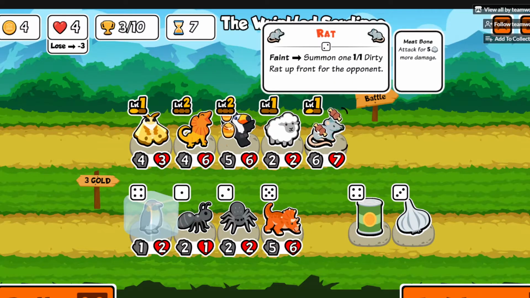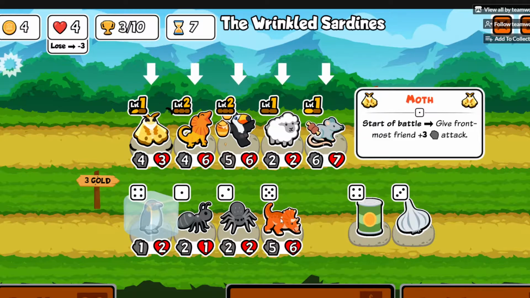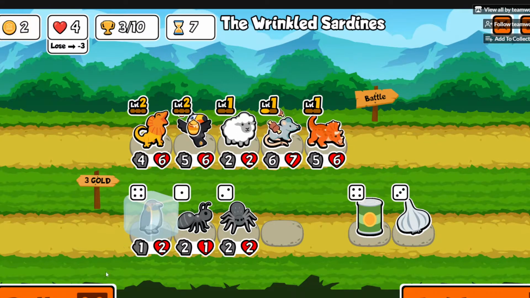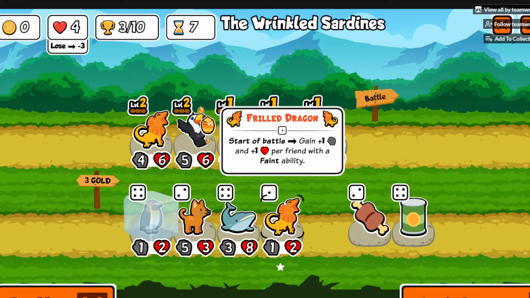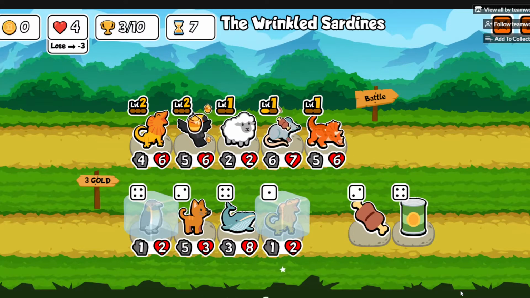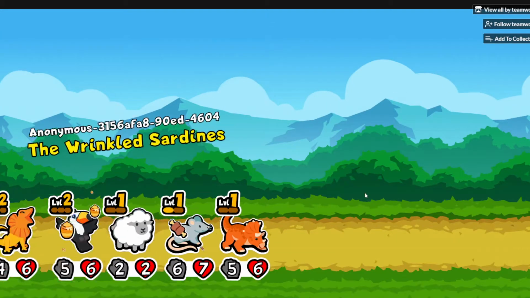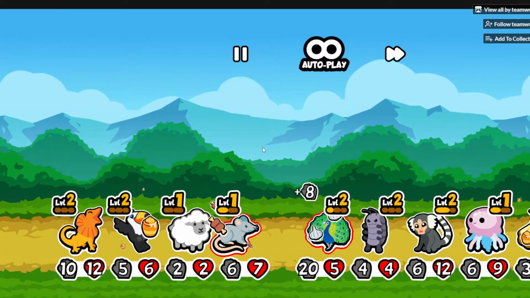Oh, it has a heart... Oh, it's a faint trigger. I think... I'm going to throw him for now. And then we'll probably throw in the penguin later. Is it a bad idea? Don't know yet. I really like the Triceratops, though. I think it's a pretty cool unit. That is dead already.